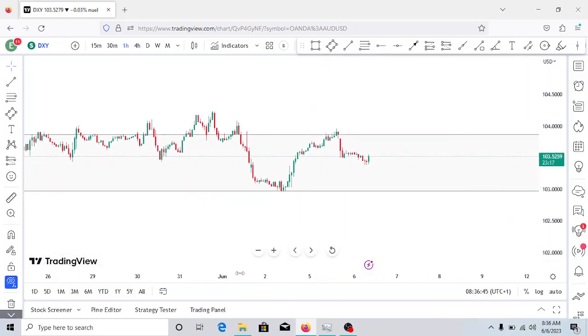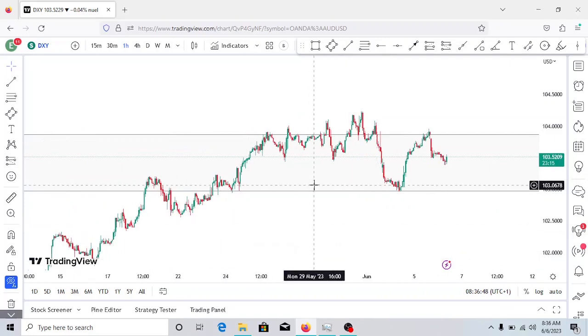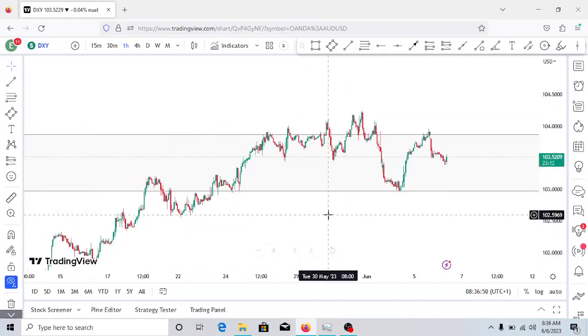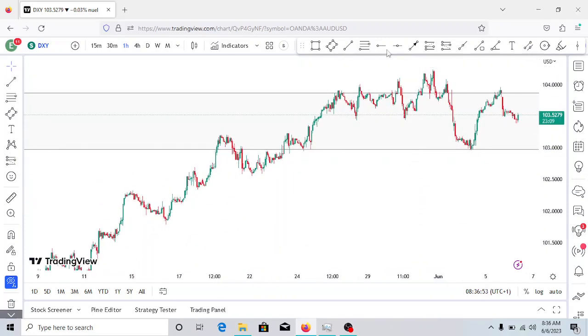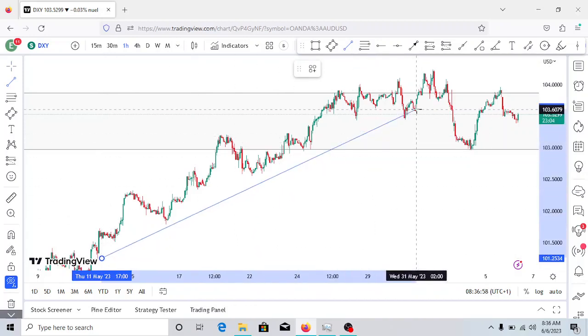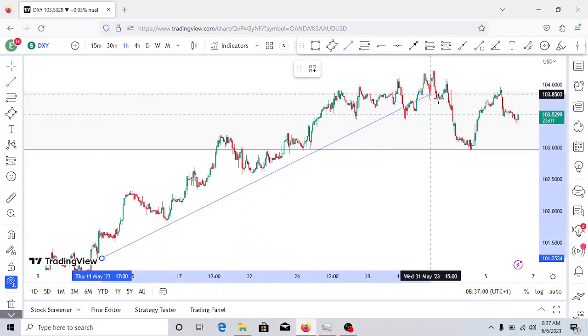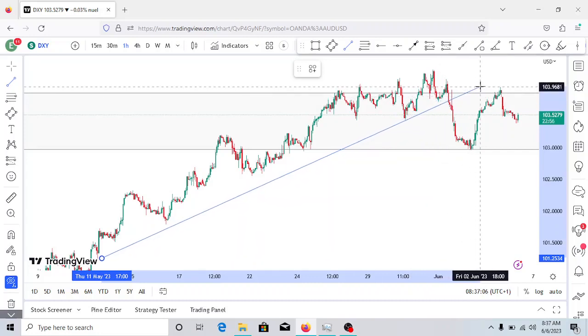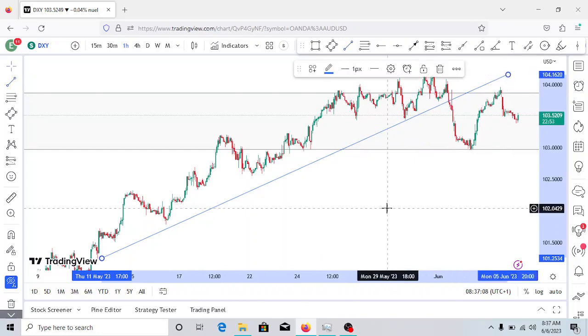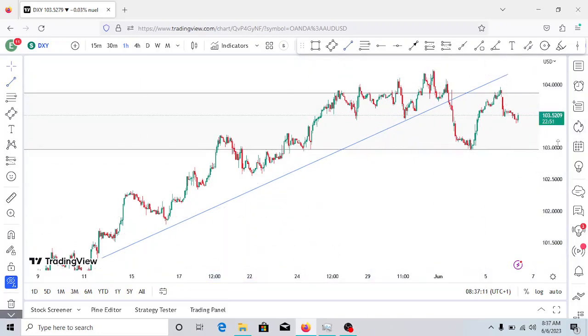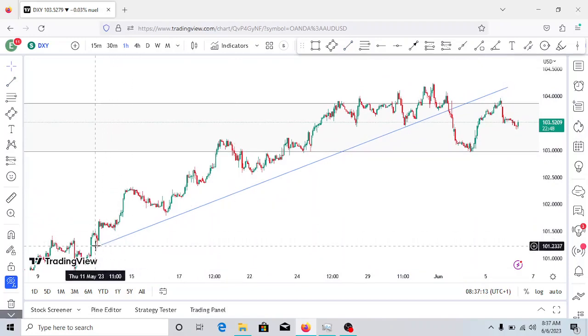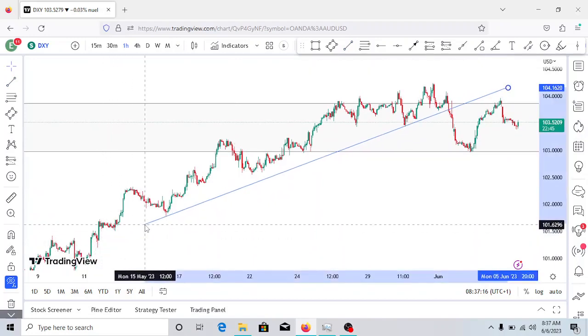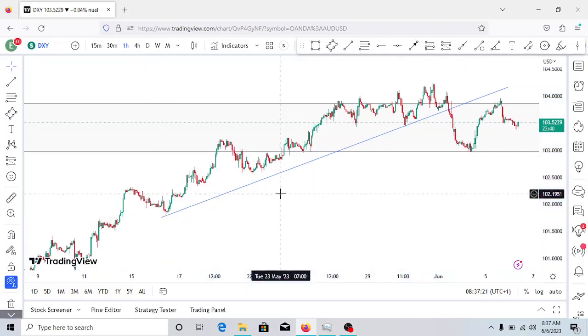You can see, guys, in the 1 hour, okay, let me just do this. The 1 hour has been, you can see this trend line, guys. Okay, let's draw it like this. I don't like my trend lines being too close to the body of the candle. I like it at the wicks. Okay, let's use this one here. Alright guys, sorry about that.